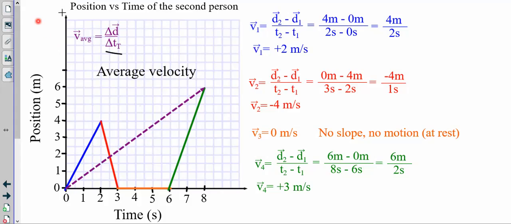Okay, so picking 2 points, I'm going to pick this final point here because that's a nice easy one to work with. And I'm going to pick the origin because once again, anytime I can involve the origin, I will, especially since the data goes through the origin. So those are going to be my 2 points, which will make the math nice and easy. You basically can ignore those because it is 0. So 6 minus 0, 8 minus 0, still 0. So you have 6 divided by 8. So mathematically, that should give you about 0.75 meters. And of course, we keep the units involved, so it's a meter per second.